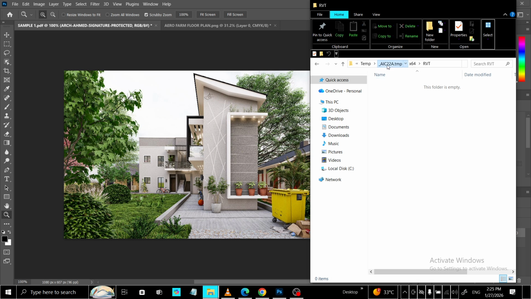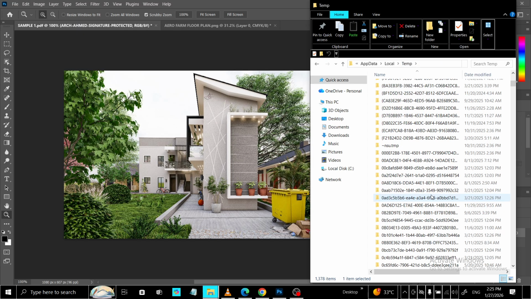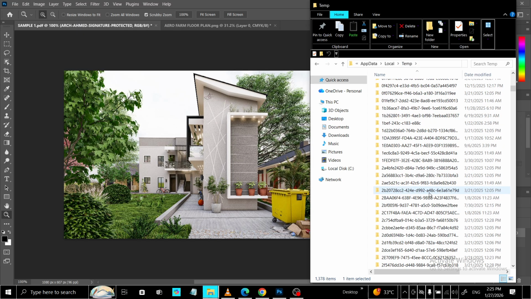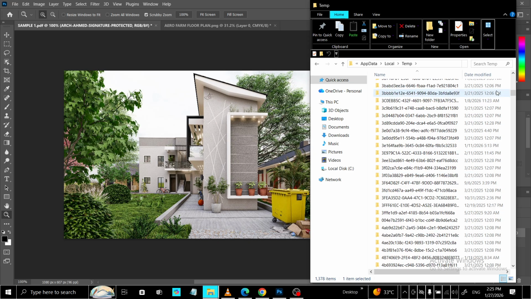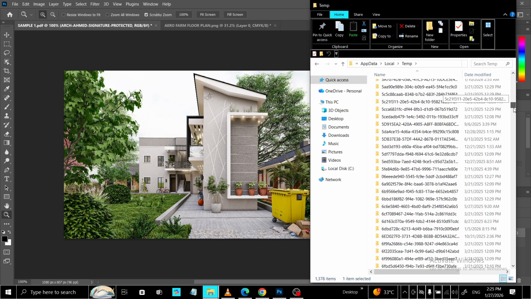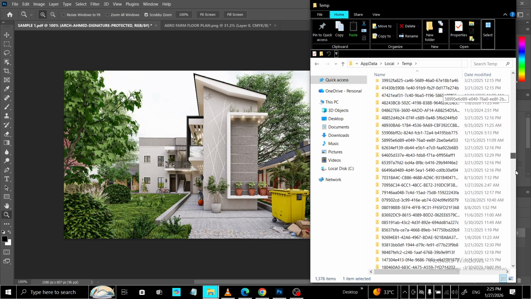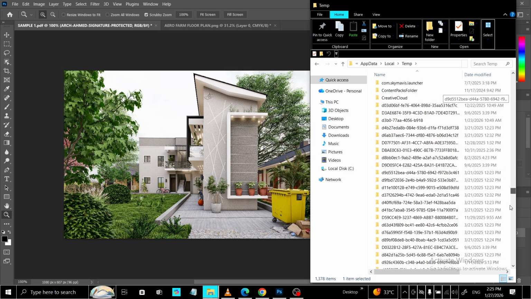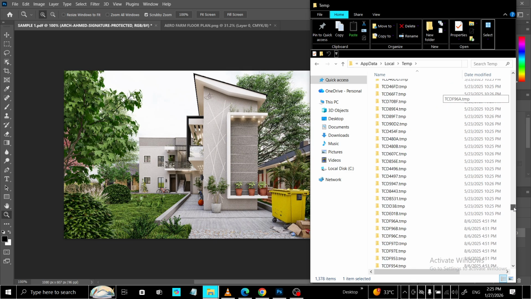Next, free up space on the drive. Empty your recycle bin or trash to permanently remove what you just deleted. Then look for big items you no longer need, large downloads, old installers, duplicate exports, or archived projects, and either delete them or move them to another drive. Photoshop works best when the drive it uses has plenty of free space, so even a few extra gigabytes can make a noticeable difference.